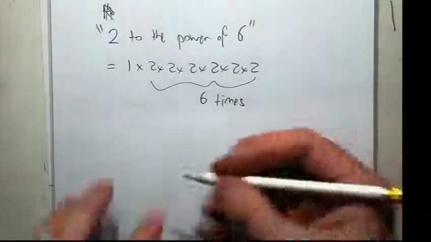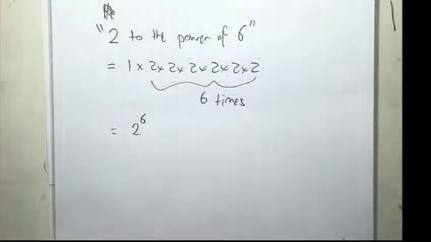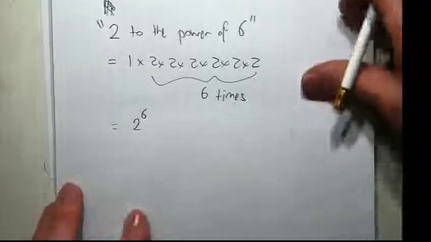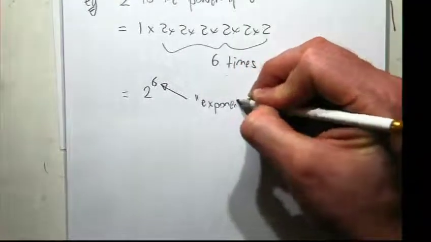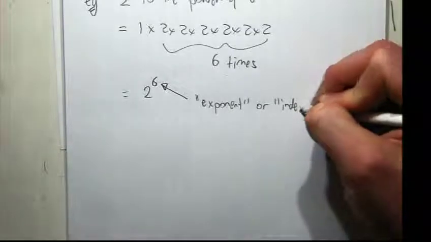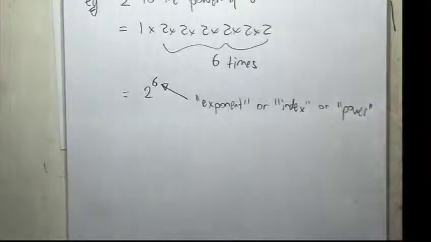So that's called 2 to the power of 6, and we write it as 2, with a little 6 at the top. And this number up here is called an exponent, or an index, or a power. So if I had something written down, 5 to the power of 8, and I asked what's the index, then you would say 8. So that is why they're called exponentials or indices or powers. Indices is the plural of index. So if you ever look something up and it says index laws, it means the laws for powers. Okay, so that's what it means if you have a whole number up there in the power.